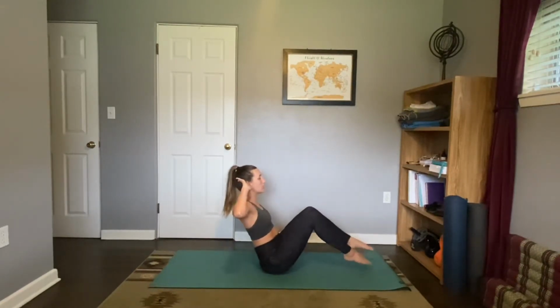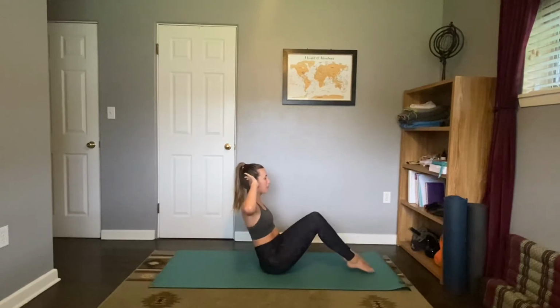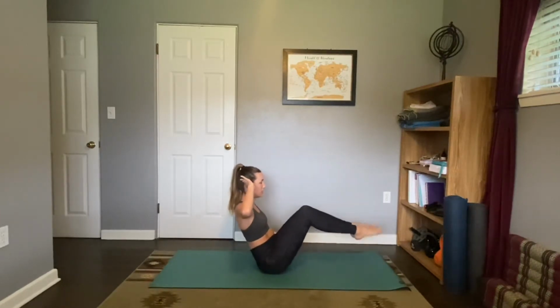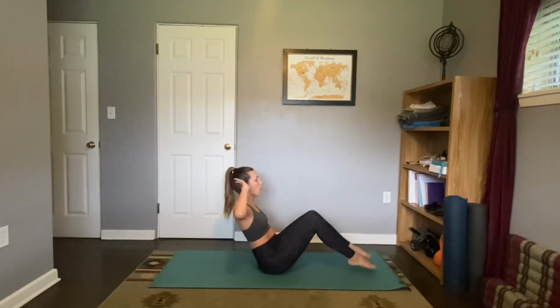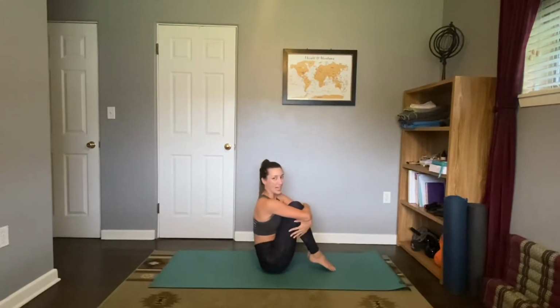I'll bring those knees up and crunch. Lower tap, up and crunch, lower tap, three more, lift, tap, lift, last one, lift, tap. Hug those knees in nice and tight. Curl to the tightest little ball you can. We're going to take some twists here.